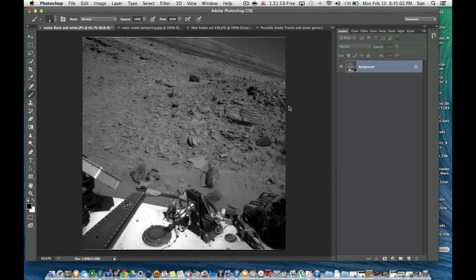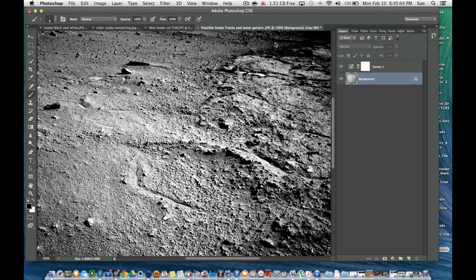So, I mean, that's pretty much that photo, and like I said, I think these are tracks, okay? If you go this way, it's going up and down, but this is the one that convinces me right here, because it goes like this. It goes in and out, in and out, and out again. That is a characteristic of a snake. Now, it slithers through the sand over here on Mars.